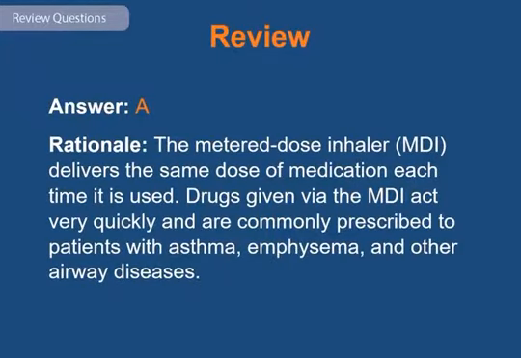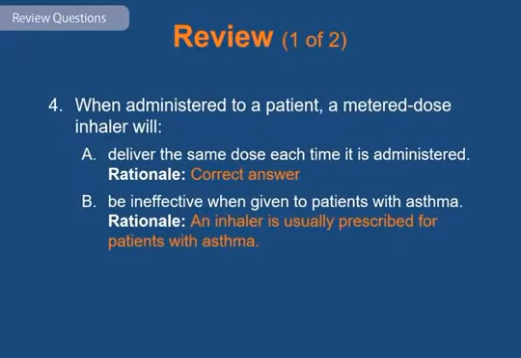And it is A. The metered dose inhaler, MDI, delivers the same dose of medication each time it's used. Drugs given via the MDI act very quickly and are commonly prescribed for patients with asthma, emphysema, and other airway diseases. Let's look at our incorrect answers. B, when administered to a patient, a metered dose inhaler will be ineffective when given to patients with asthma. This is incorrect because a different kind of inhaler is usually prescribed for patients with asthma. It's more of a use-as-you-need-it rather than metered dose.